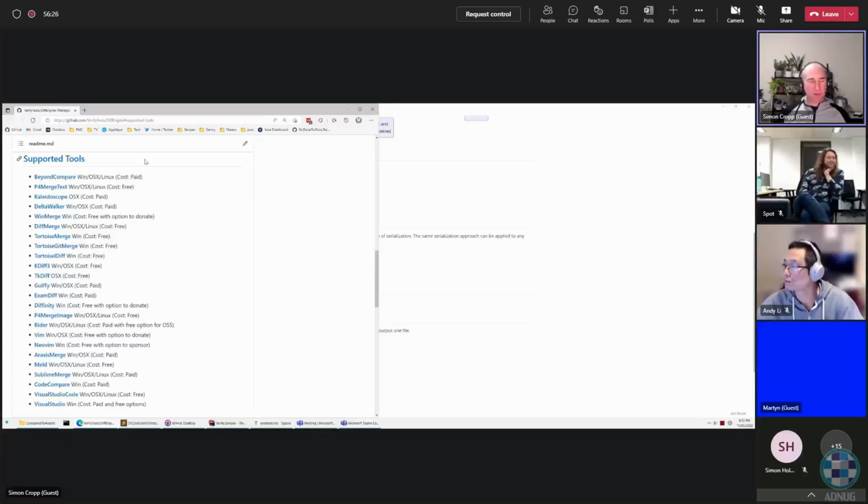Some of them only support text, they don't support images. But sometimes the combination will be, I found a diff tool that supports text and a different diff tool that supports images, and it'll pop up both of those. So it can have different combinations of diff tools popped up.